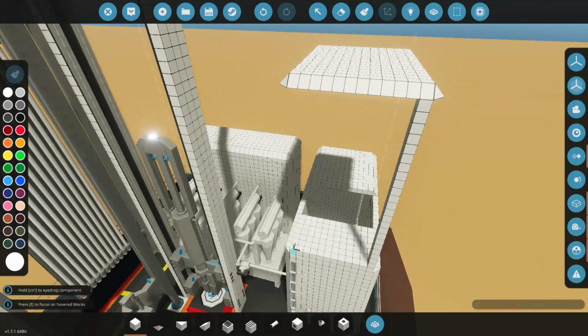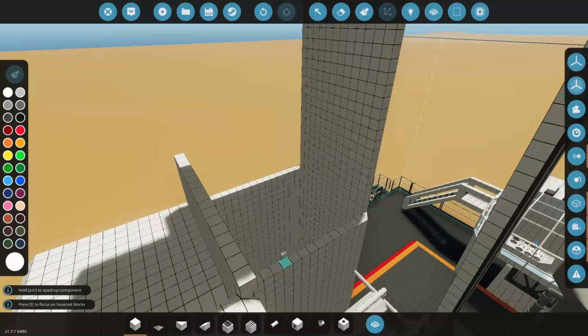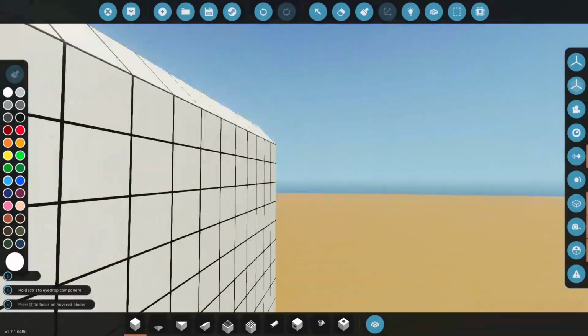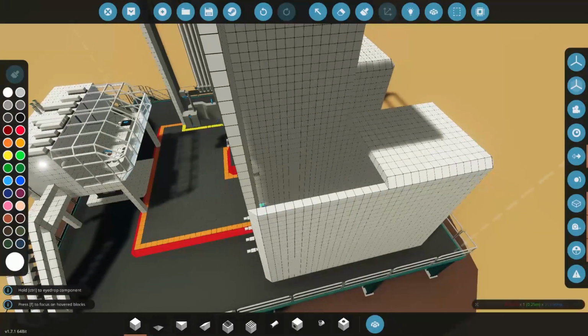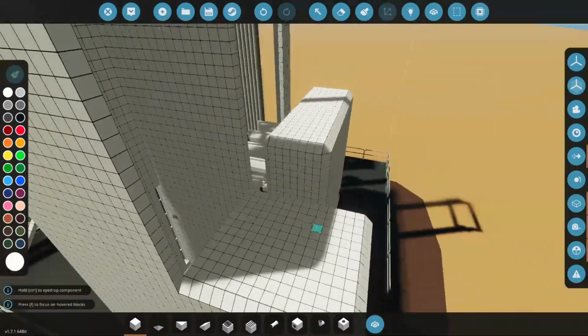So I have no idea how tall this is, or how tall we need to make it, but let's just assume quite tall for now, and we'll have to have pumps working to pump up this tower.